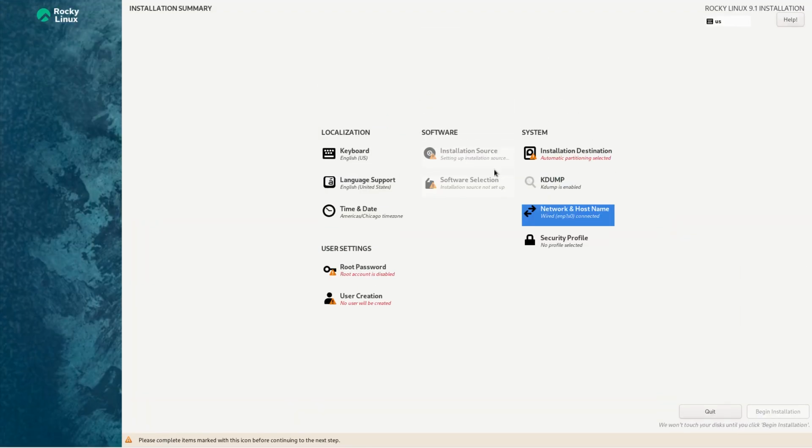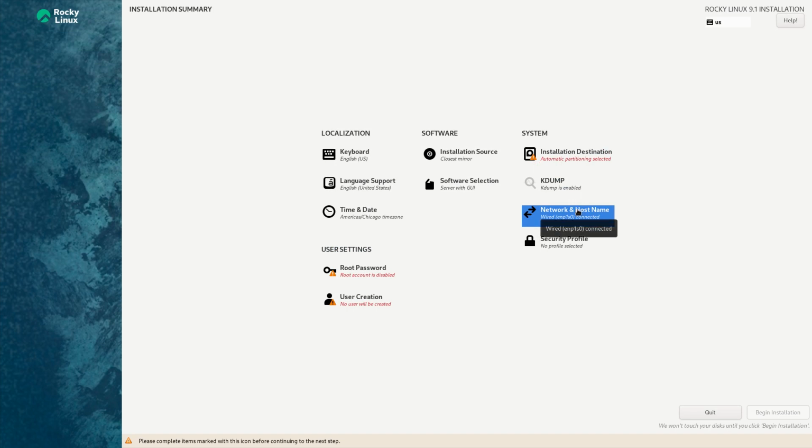So what you can do is just come in here and go ahead and select this. And again, just as with these other ones, you would have the exclamation point down here indicating, hey, there's a problem here, because we need to be able to go out and grab the packages that we need from the installer. Now, you could actually download an installation media and get all the necessary repositories that way and not have to worry about connecting to the internet, but it's usually just easier this way. So that's the way that I like to do it.